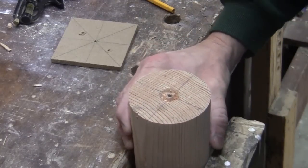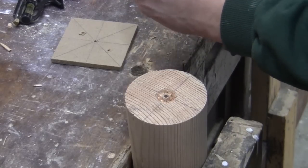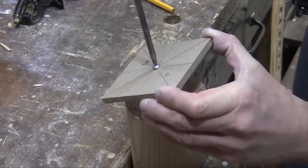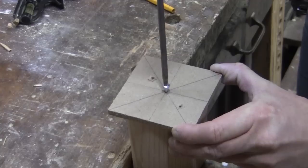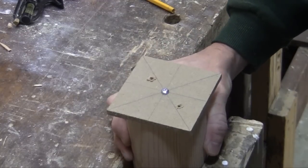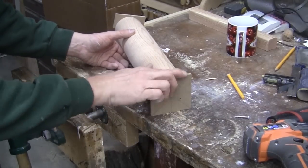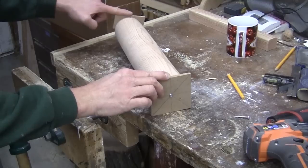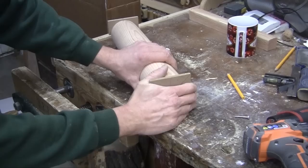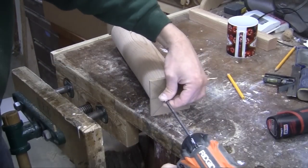Flip this around. This time I have another square, and I'll put that in. Now I have to level these two. Okay, so now I need this plane to be level with this plane. So I'll just turn that. There. Good. And I'll throw a screw in down here so that doesn't move.